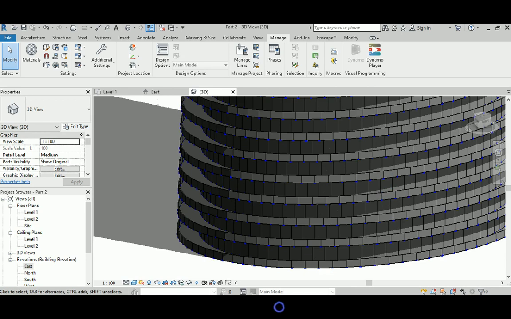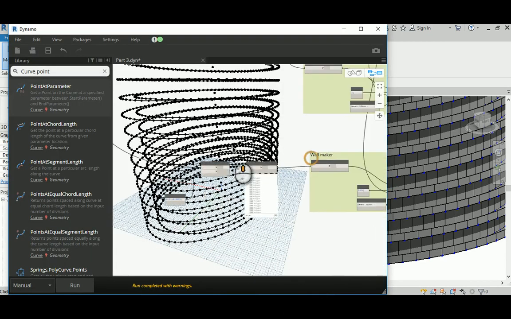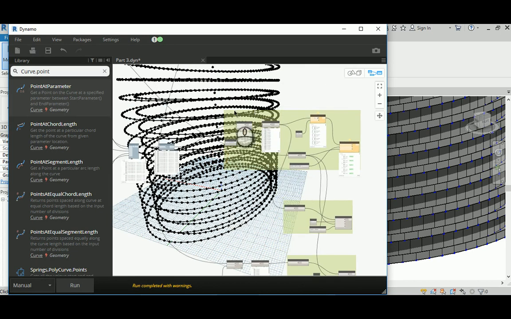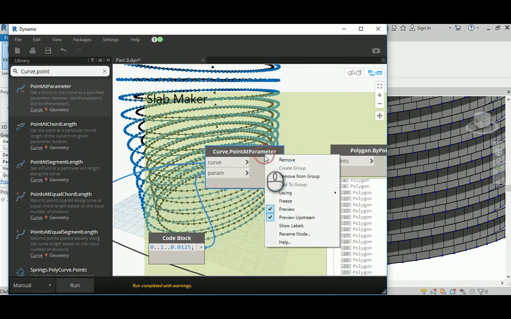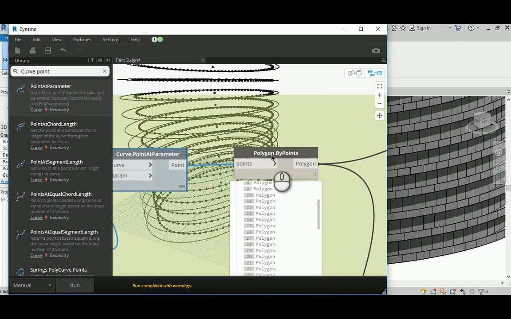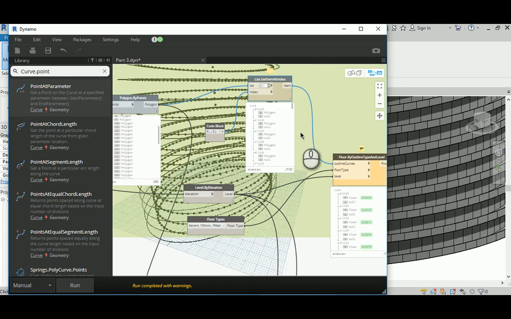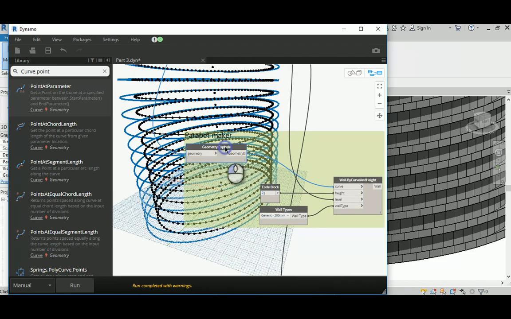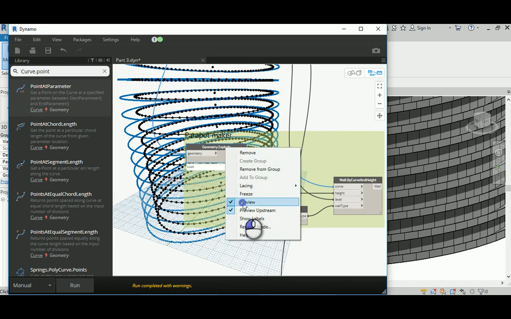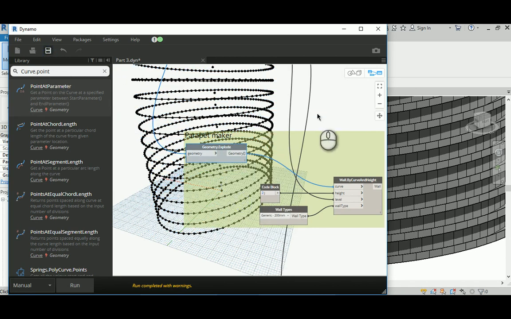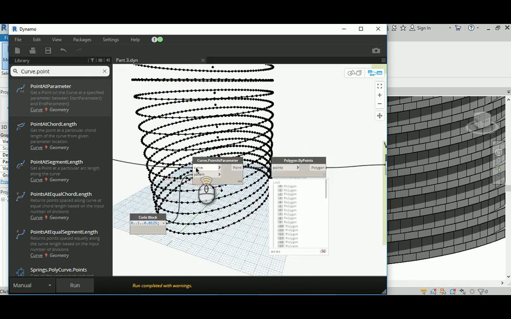So probably you need to get back to Dynamo. It's working perfectly, of course. We need to go to the point by curve and then cancel their preview, and the polygon also. That's it, I think. Here, wait, not even this one. Exploded geometry also has to be off. I'm gonna save. And so what I need is to keep the Revit elements only. I don't need to see Dynamo elements, temporary elements overlapping with me, giving me this headache. All those have to be bye-bye.